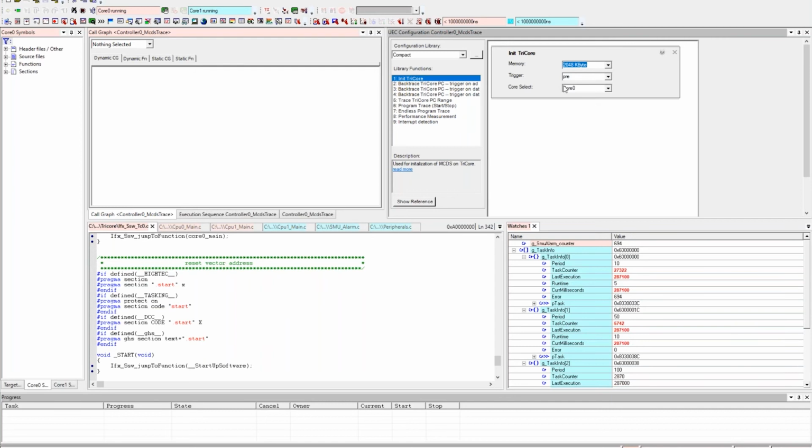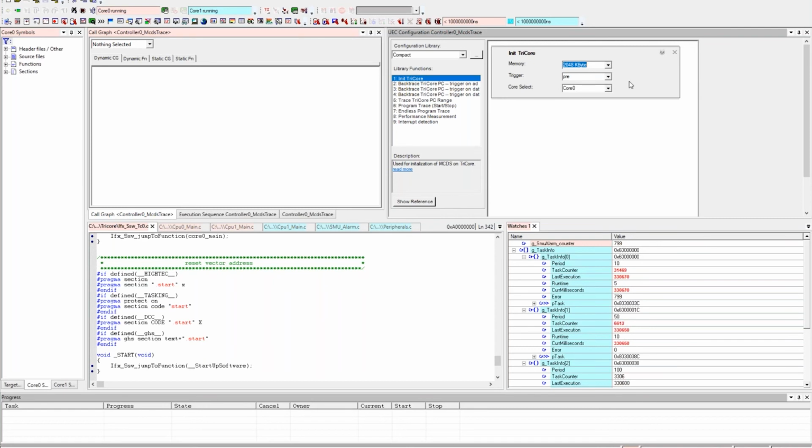The reason for providing this setting here is that the trace memory on the Infineon RX devices can also be used for calibration. So there may be a conflict between tracing and calibration, and the trace memory can be shared between these two use cases. So you can limit the trace memory here in the tool so that you can use a calibration tool in parallel. But I have no calibration tool connected here, so I can use all the available trace memory. Then we need to specify a trigger.